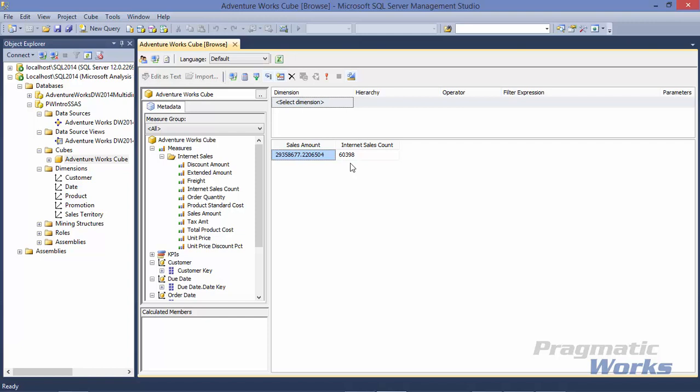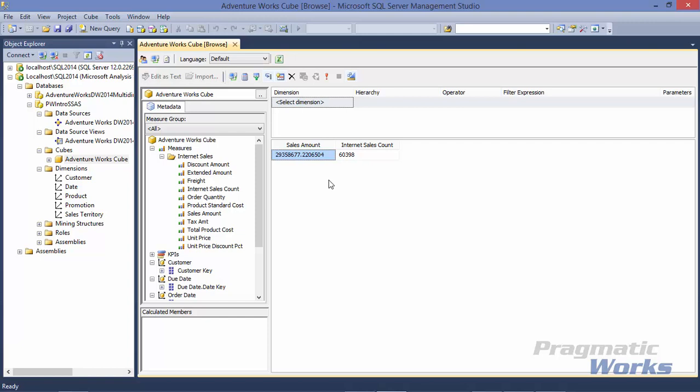You can see that there are some things that we need to go back and clean up, such as formatting. If you notice, our sales amounts and our order quantity are not set to be currency, they don't have comma separators, or maybe they're not limited to just 2 decimal places. We'll go back in a future module and show you how to clean all that up.